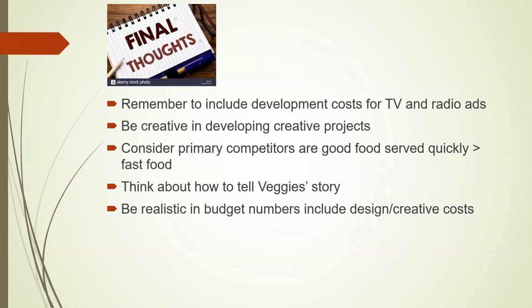Think about how you're going to tell the veggie story. I don't know about you, but I love it when I go to a restaurant and the menu tells me the story of the restaurant, or it's on the placemat, or it's on the cups. I love bottles of wine that tell me all about the winery. People like to hear the story of the restaurant when it's right in front of them when they're in the restaurant. So think about how you can do that.